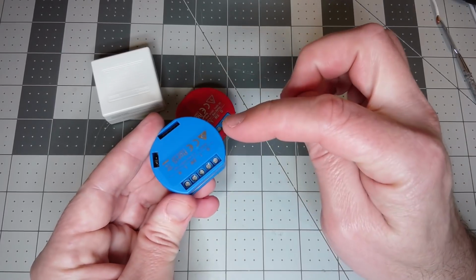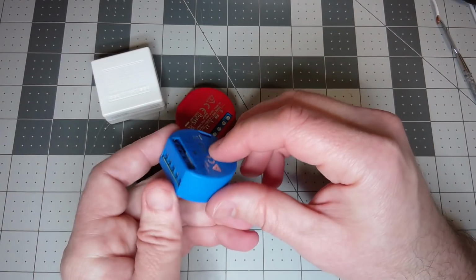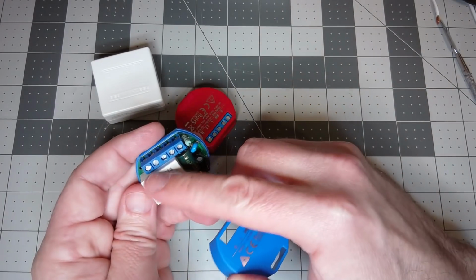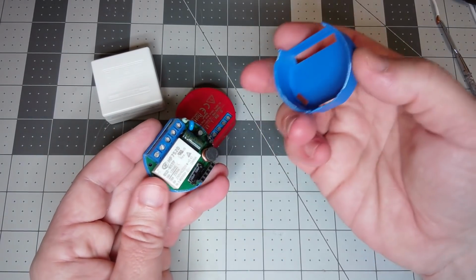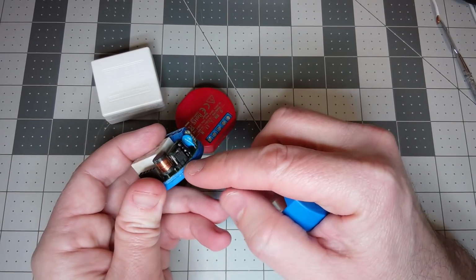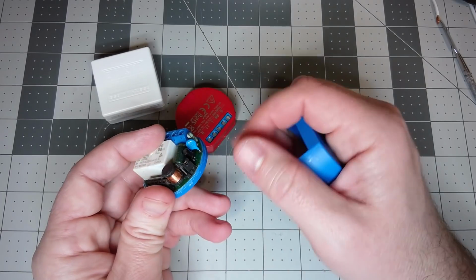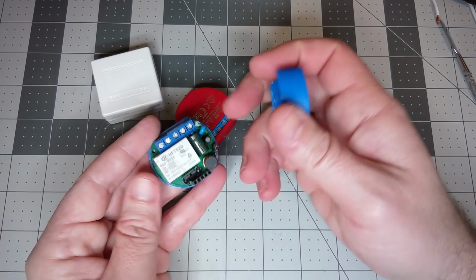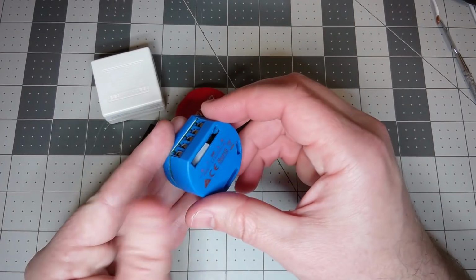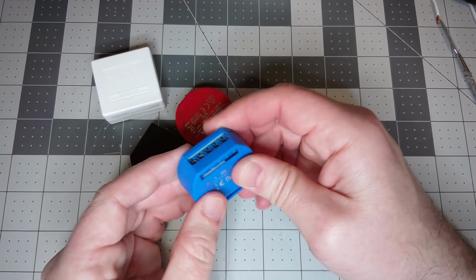Now, another really good option that I like to use the Shelly 1 for is the garage doors, because it has the terminals already for you. And no, you don't have to take the case off. But you change this jumper here, and that will change it from AC voltage to DC voltage. And that way you can run it on low voltage. Works great for the garage door, no soldering, and you can put Tasmota or ESPHome on it.